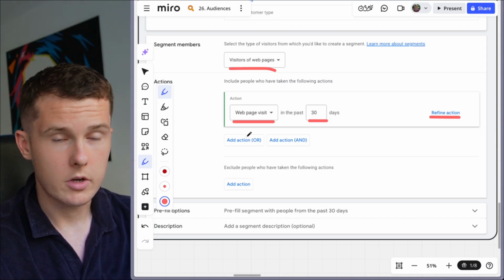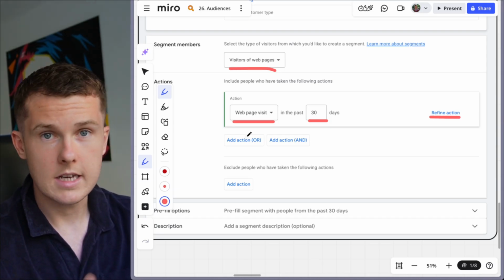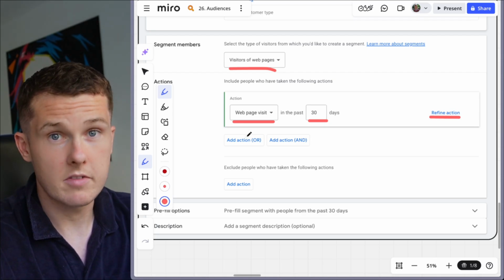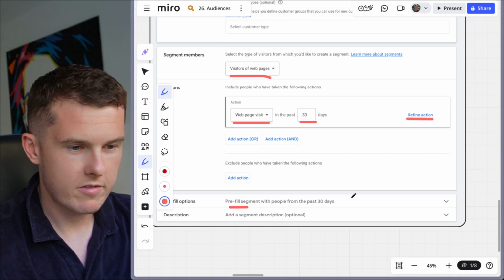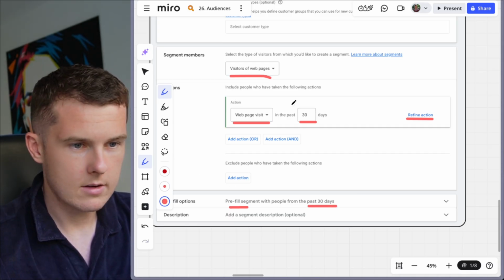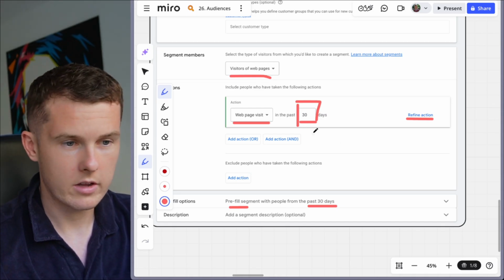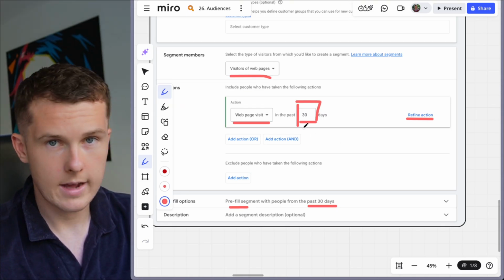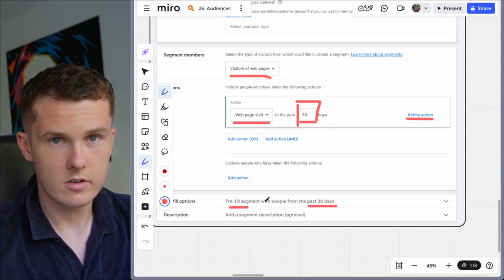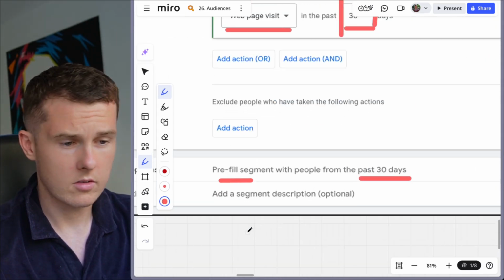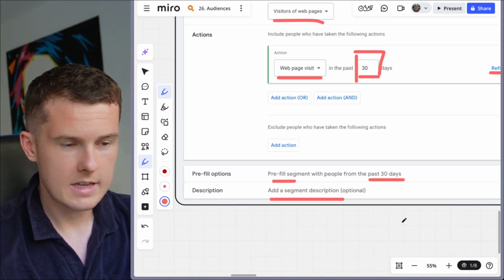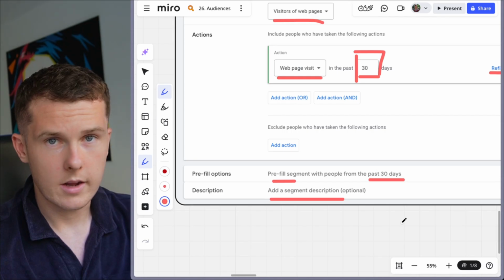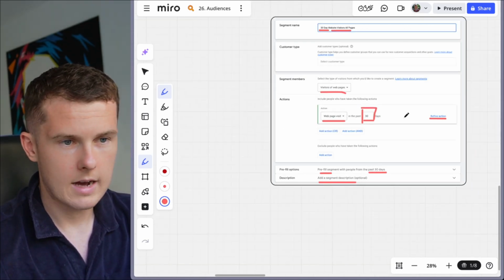And in that instance, by creating those lists more specifically, it's easier to remarket in a more specific and a more dynamic format that's actually going to resonate with those users that bit more. We're going to pre-fill our segment from the past 30 days, and we know this is going to be a 30-day list, so it's only people in the past 30 days. We can lower this, and we normally lower it to 3-day website visitors up to 7-day website visitors. Beyond that, it is quite broad and it's not something we generally recommend, but again, it depends on your level of traffic. You can optionally give it a quick description, just say 30-day website visitors, anyone who landed on our website. And there you have it.